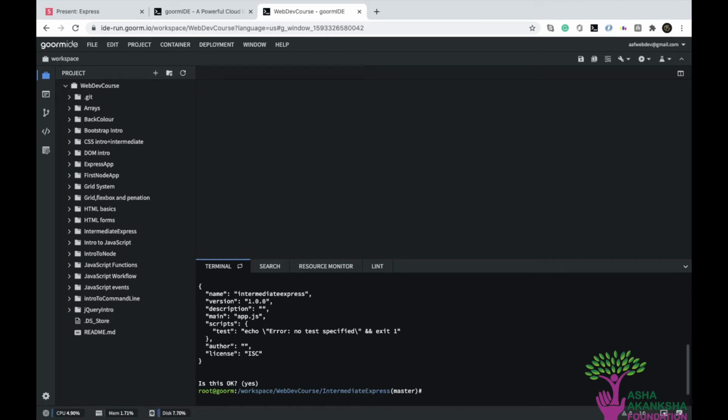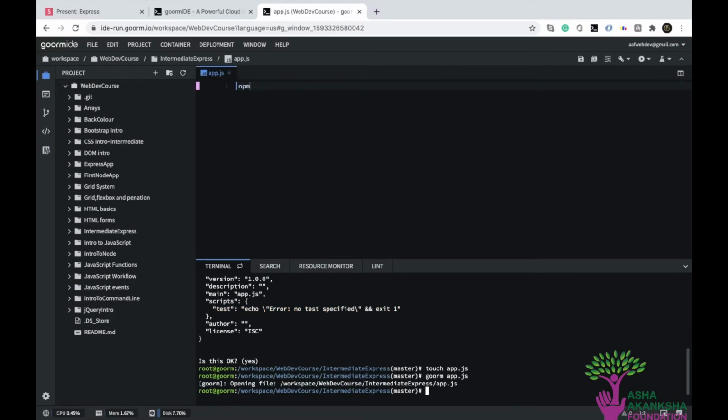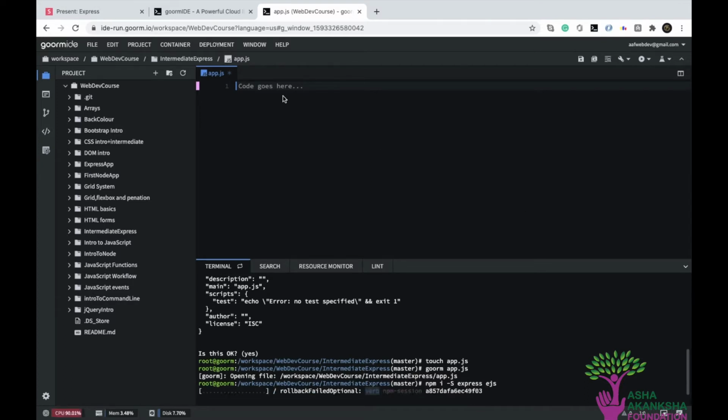Great. So now we can start doing things. So first off, I'll install Express, and even before that, I'll make my app.js file, and I'll open it up. And now I'll install Express and EJS. Now you could do separate commands for Express and EJS, npm i express and then npm i ejs again, and that would work fine. But you can also do this. This is also permissible, that you can give all the names of the packages that you want to download by separating them with a space, right? So I'll do this, and this will now install Express and EJS for me.